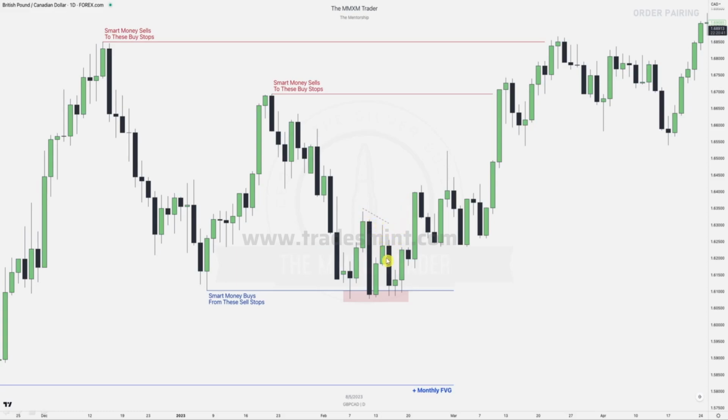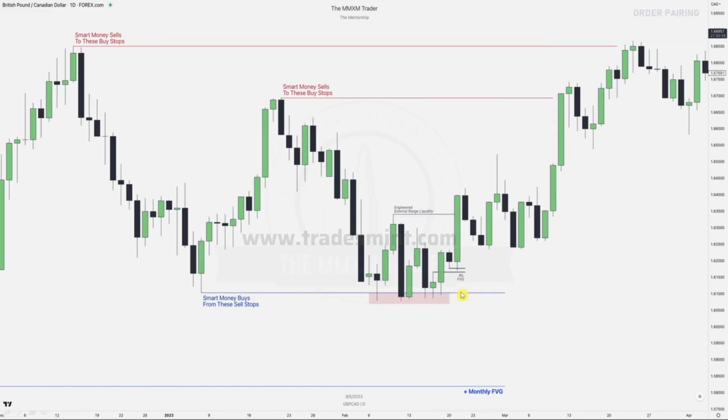They're retracing back down lower, right? So this retracement is an opportunity to get into the marketplace and aim for this external range liquidity. How do we get in? We wait for those sell stops to be accumulated for long orders for smart money. Then we have that external range liquidity over here with that failure swing, remember. Now where do we get in?